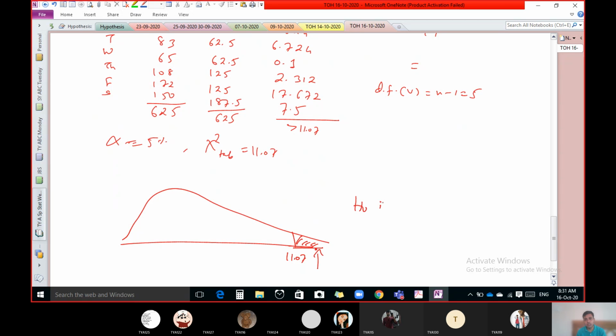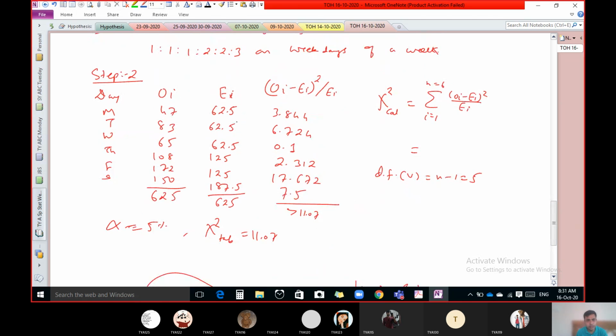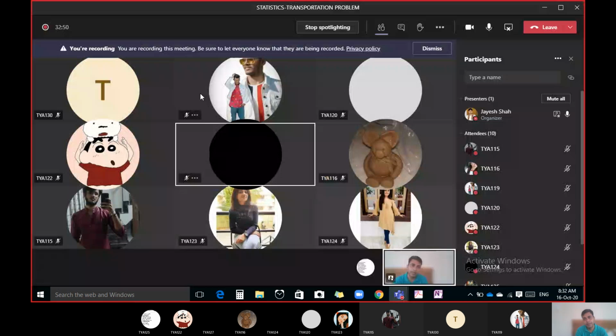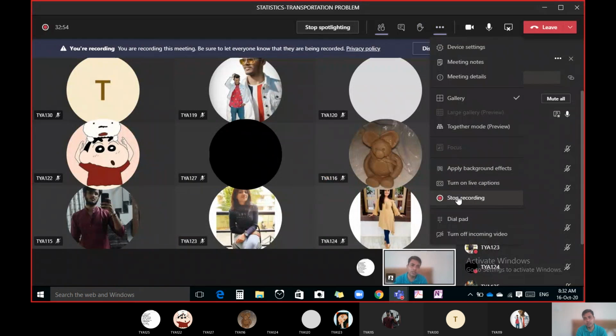So we can say that H0 is rejected. So the claim is not acceptable, and we can say that the difference is not negligible. This is a significant difference. So our claim regarding the issue of the book is not true. So this is the way to find out the answer. We will discuss this in detail by taking an actual example in our next lecture. Any of you have any question, you can ask.